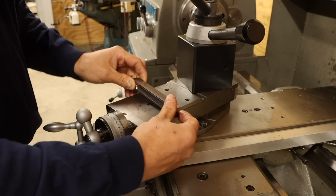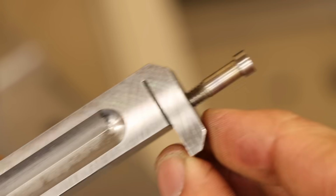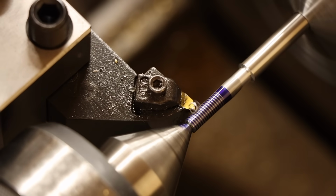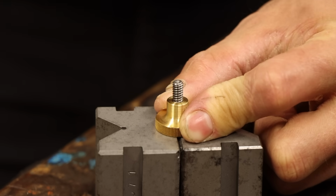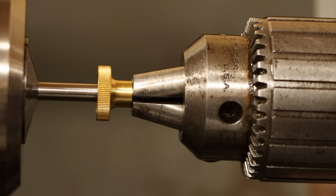To start, the screws I made didn't provide enough clamping force to properly secure the assembly onto the compound. This was a twofold problem where the clamping element wasn't flexible enough and the screw pitch was too coarse. So I ended up remaking the screws in a finer 32 threads per inch as opposed to the 24 of the originals. Fortunately, I could salvage the knobs from the first attempt, so I was able to simply press these onto the new studs before refinishing the ends.